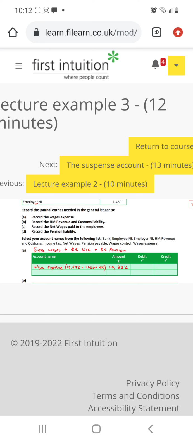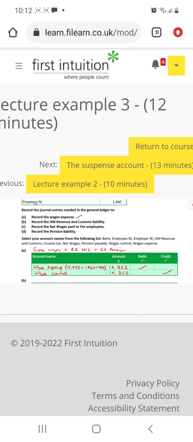Now the point is, this is the expense, this is the cost to the company, so therefore that should be a debit. Following our debit-credit rules, that is a debit. What do we do? Well, remember, the other side of the entry just goes to wages control. So obviously it's got to be the same number, 14,832, and it then needs to be the opposite entry. So we need to do a credit entry for wages control, and so great, we've done that one. That's our wages expense first of all.